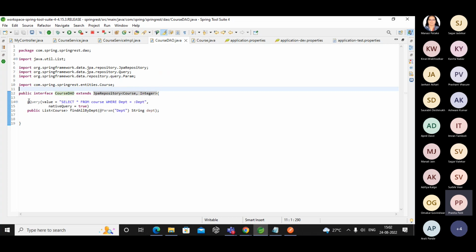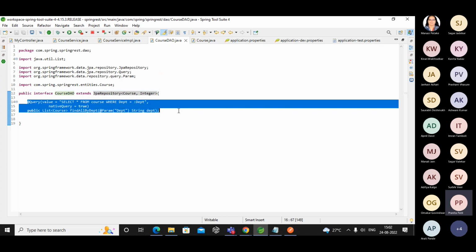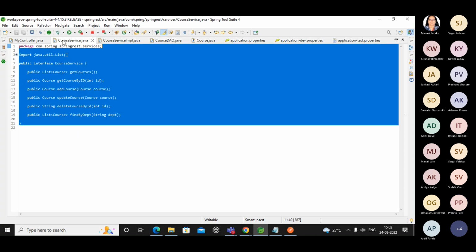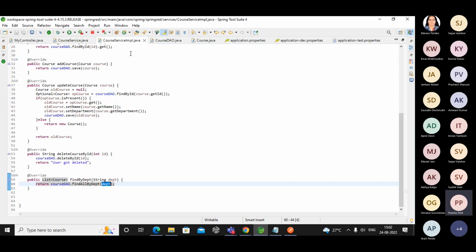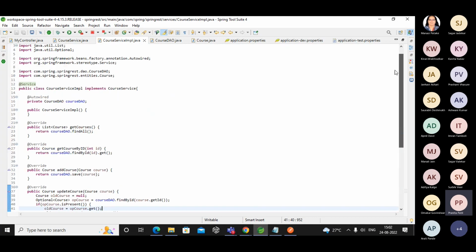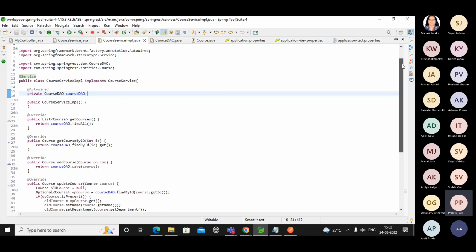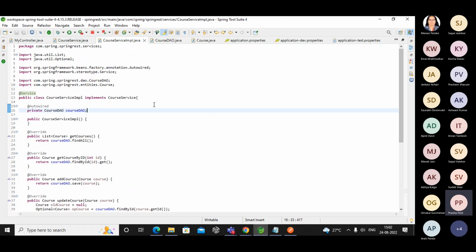And I have also written one customized query here using the @Query annotation for finding the course related with department. And in the course service implementation yesterday, we were using the list which was manually created, and today we will be replacing that with the database data.